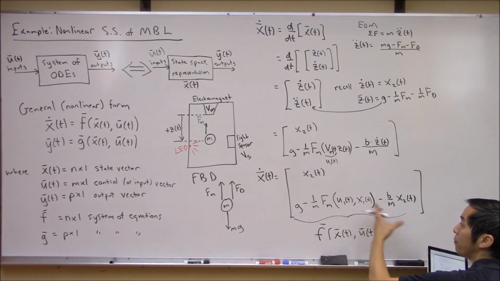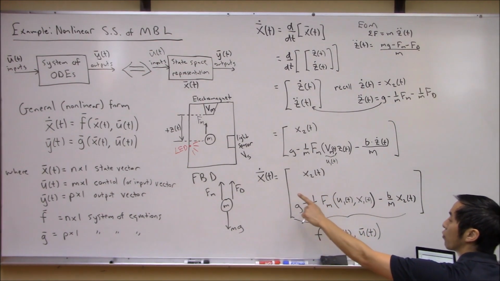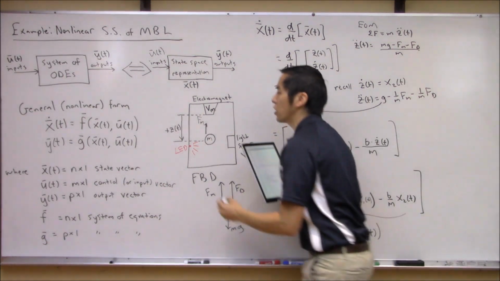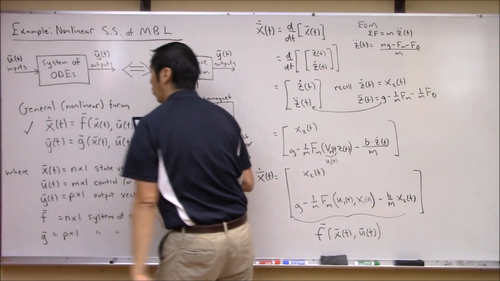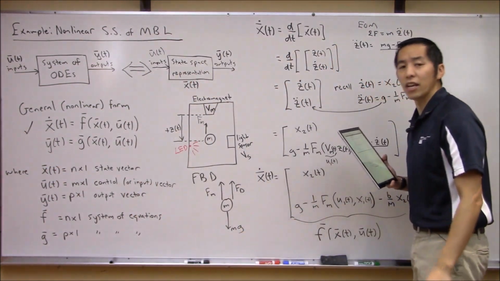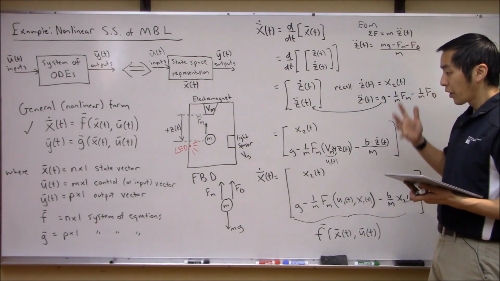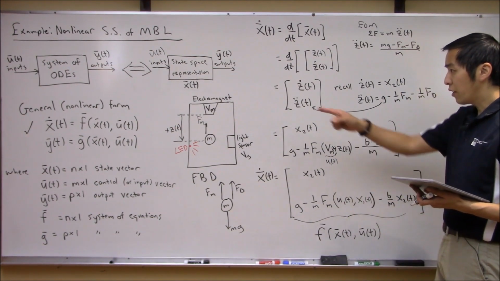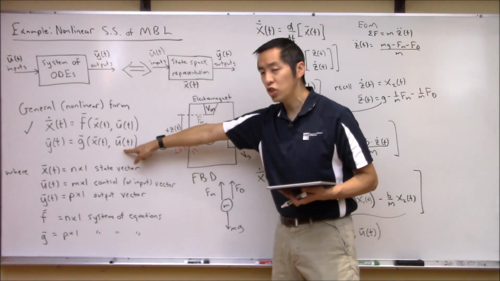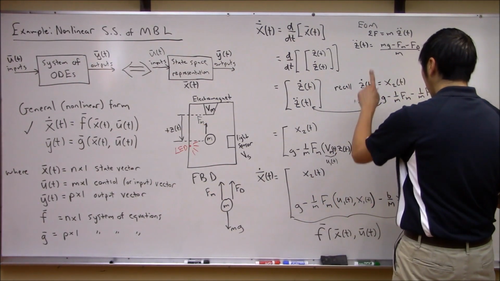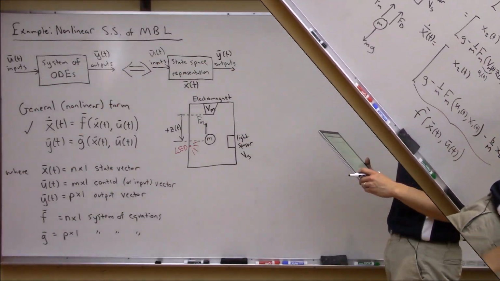Right? So we've basically achieved our goal here. We've written x dot is equal to f bar of x and u. So we finished this portion. We wrote down what is effectively the state equations in this nonlinear situation. Okay, so now, since we did that first part, let's talk about G bar. How are you going to get G bar? Give me a second to erase this and we'll tackle that next.